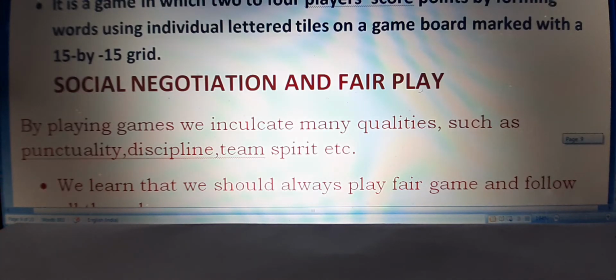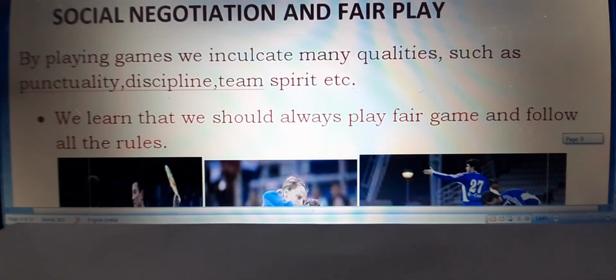Now the next topic we are going to discuss is social negotiation and fair play. Now children, it is a very important point while playing games. Now, why do we play in teams? Why do we play the games? Playing in a team helps children to develop many of the social skills they need for life.